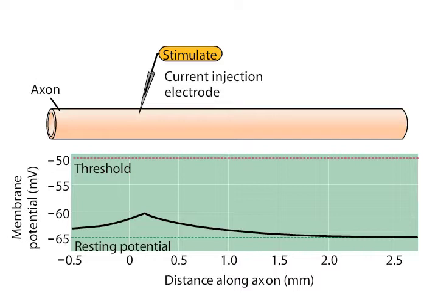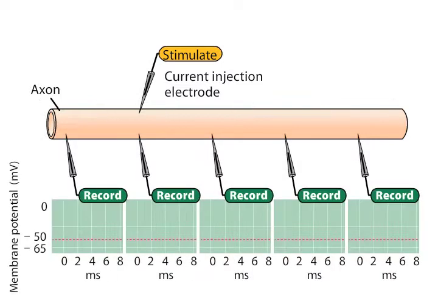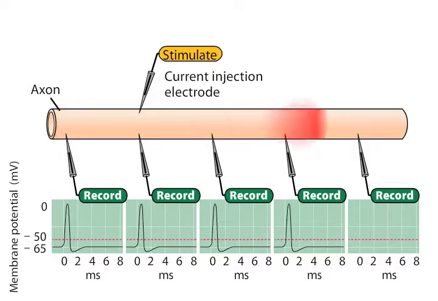The progressive decrease in the amplitude of the induced potential change occurs because the injected current leaks out across the axonal membrane. Accordingly, less current is available to change the membrane potential farther along the axon. If the experiment is repeated with a depolarizing current pulse large enough to produce an action potential, the result is dramatically different. In this case, an action potential occurs without decrement along the entire length of the axon. Thus, action potentials somehow circumvent the inherent leakiness of neurons.